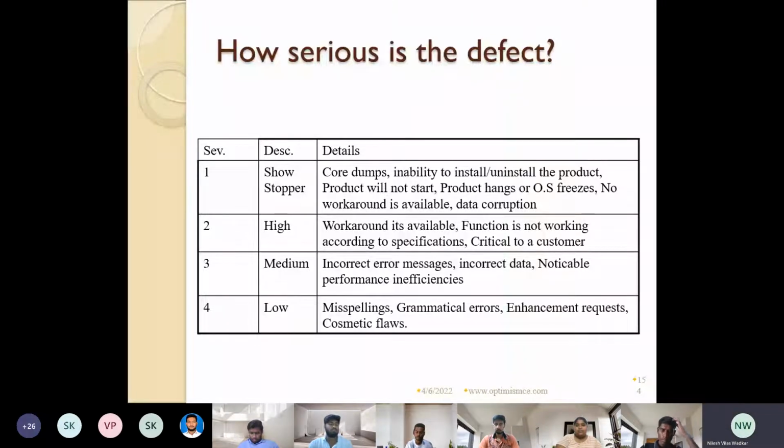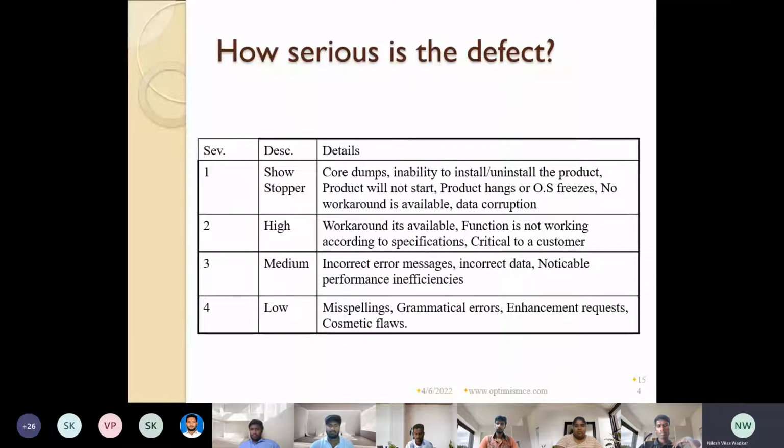Okay, what I'm trying to do is there is a login window, right? And I'm trying to close that login window by clicking on the cancel button, but still we are not able to cancel it, right? And this is where the severity is high. Severity is high. Okay. Then the severity medium.